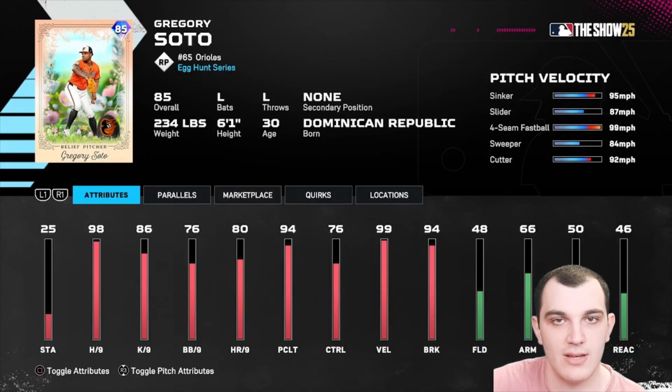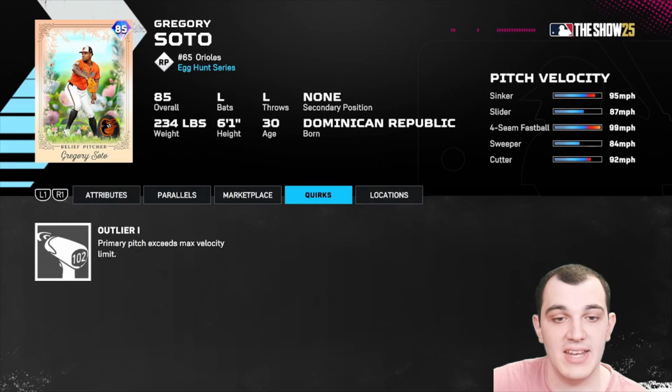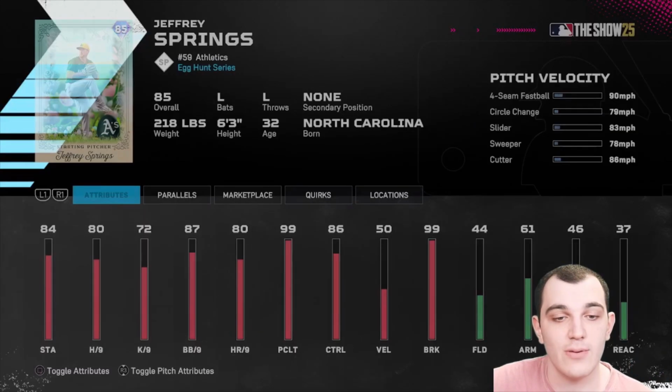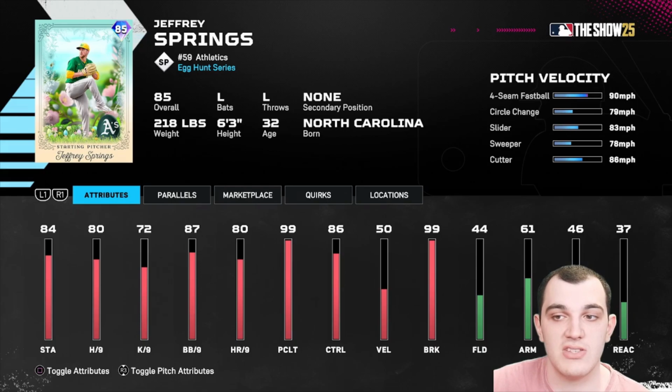He might be replacing John Franco in all honesty. Sinker, slider, four-seam, sweeper, cutter. That is great. He has outlier on the sinker. 98 hits per 9, 94 pitching clutch. This card is awesome. Jeffrey Springs, four-seam, circle change, slider, sweeper, cutter.